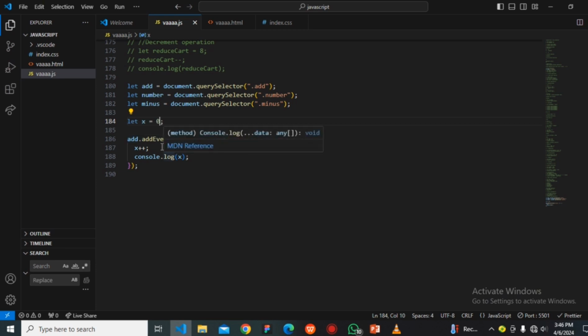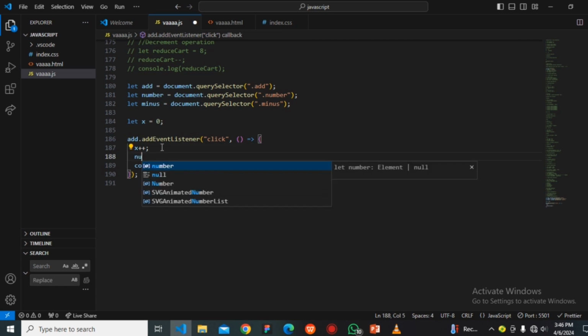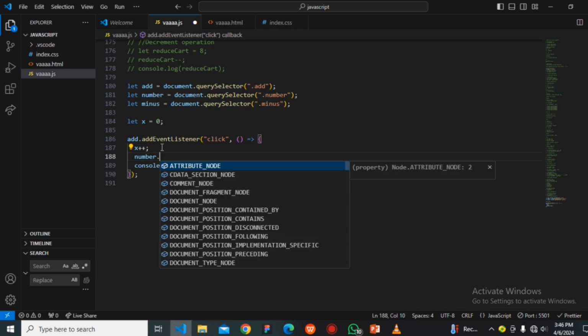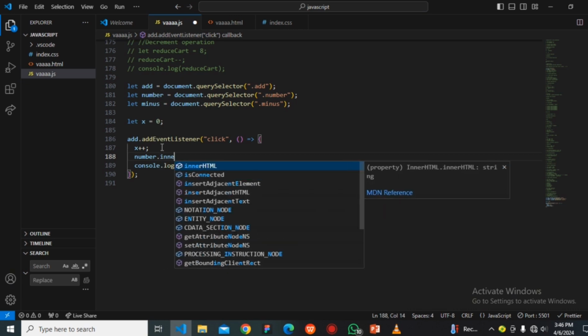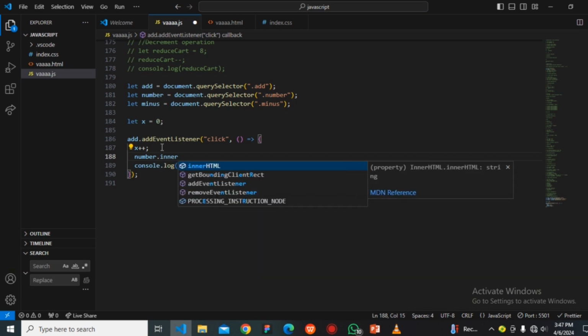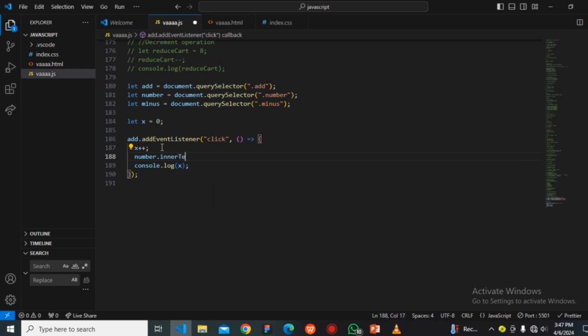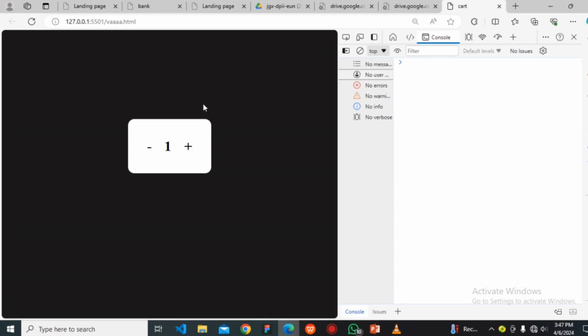Now because I want my new values to always be showing in the UI, I'm going to call the box that I created for my new values. Remember I called the box here, I gave it a class name of number and I brought it here. I'm going to do a little bit of DOM manipulation by saying that number.innerText should always change to x. So whatever x is holding, that's what will be displayed here.